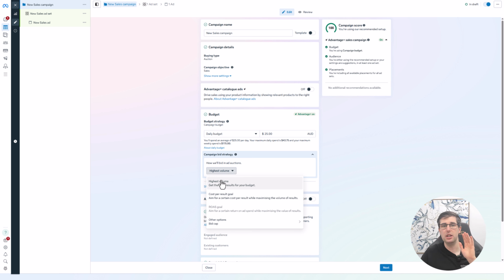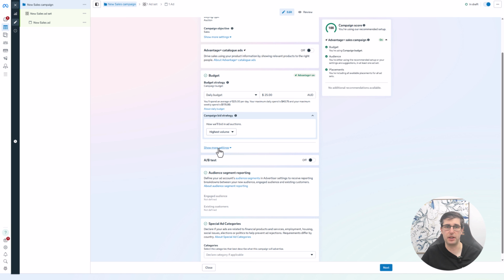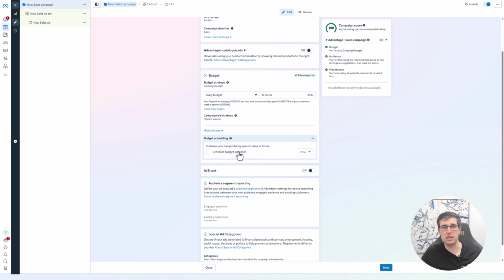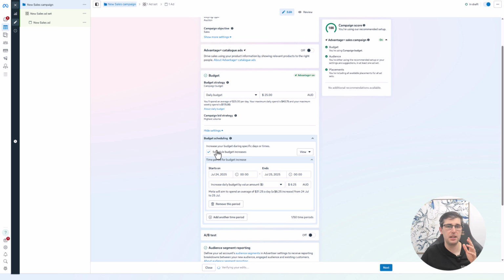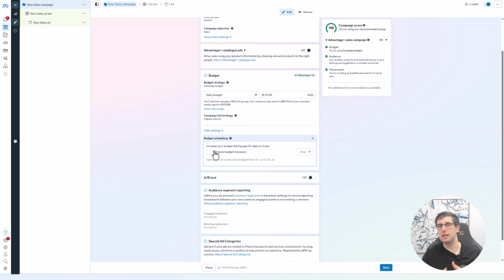Most of the time though, you just want to focus on highest volume. You don't want to focus on cost per result. I've never really focused on that. You more do that if you're doing targeting in Facebook ads. You've got more settings. You can do your scheduling. I've found that scheduling doesn't work that well. You have to be spending a considerable amount of money and really hone in on that for it to be worth it. I usually find that what you want to do is leave it to optimize over a 24-hour time frame. That's what 99% of ad accounts use.